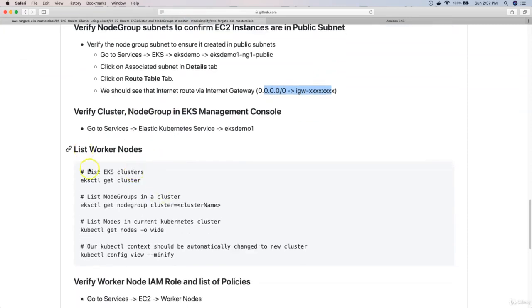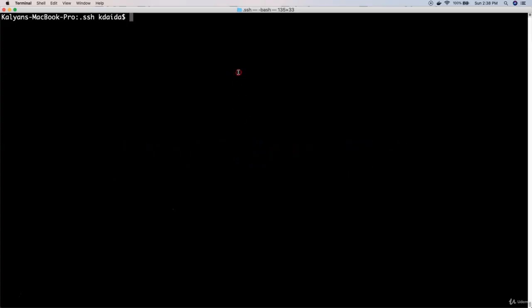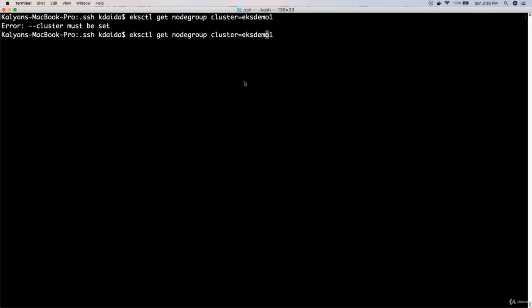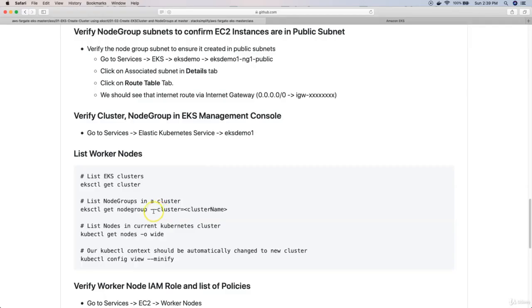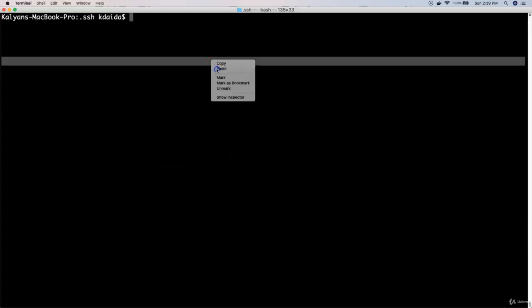Now, to list the clusters, we have already seen eksctl get cluster. If you want to verify the node groups under this cluster, you can copy and provide the cluster name here, and then you get the node groups present inside it. It is eksctl get nodegroup hyphen hyphen cluster, so I'll correct that. This should be like this. I have corrected that command. Now, to list nodes, you have already seen kubectl get nodes hyphen o wide. So you can see this.